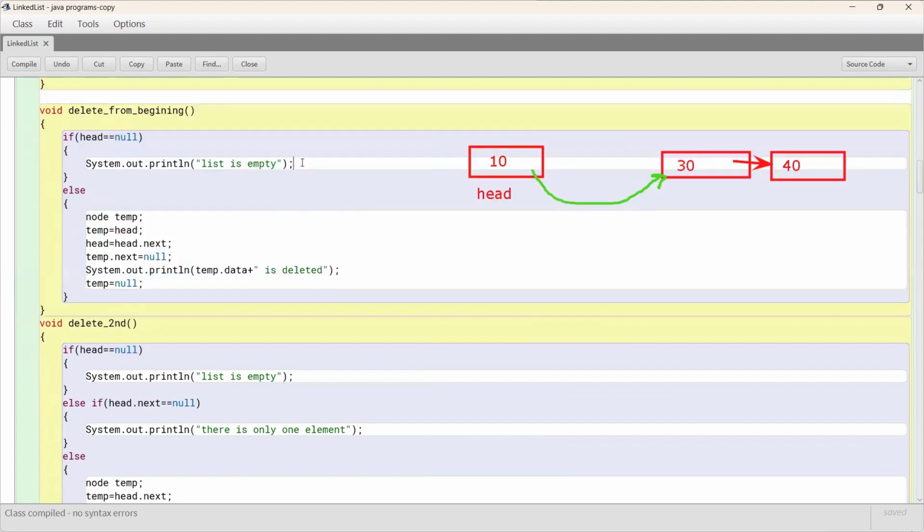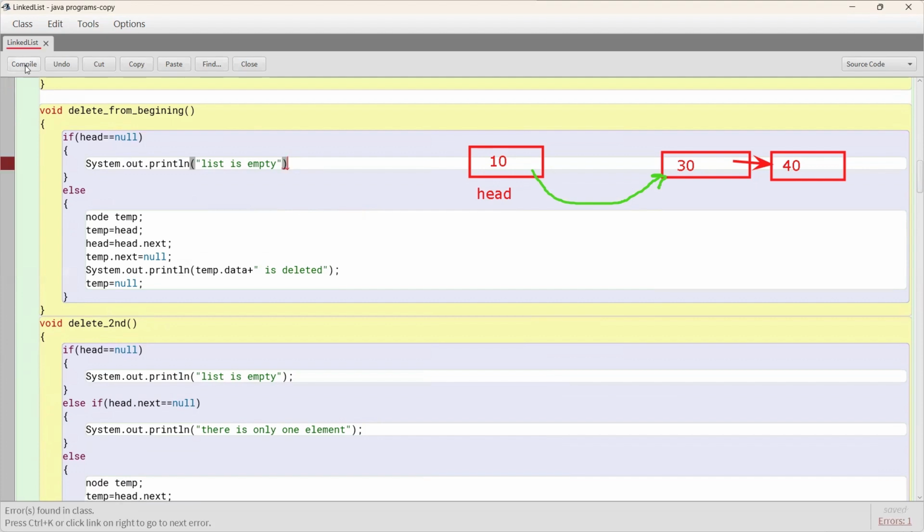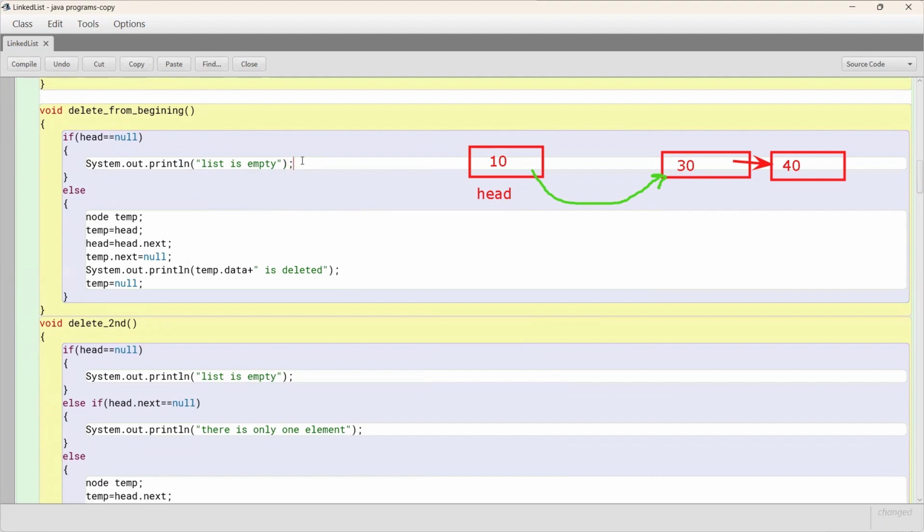If you forget to give a semicolon and you try to compile, there will be an error. You can see. Just one semicolon out of hundreds of lines, thousands of letters, if you miss it, that is not going to work. So that's why the interviewer makes things easier for you.